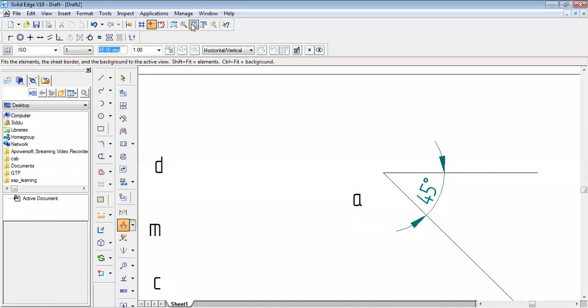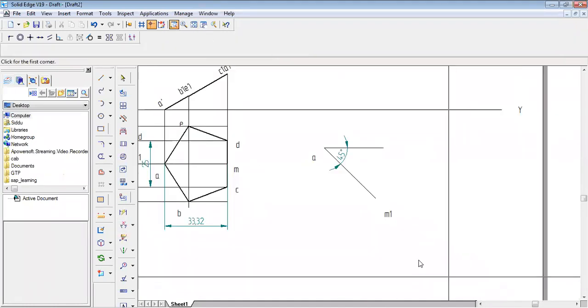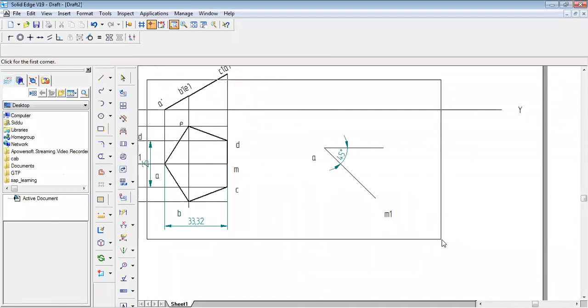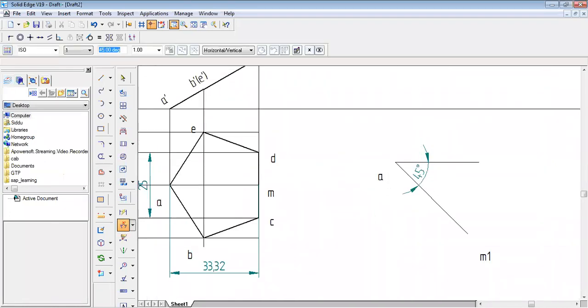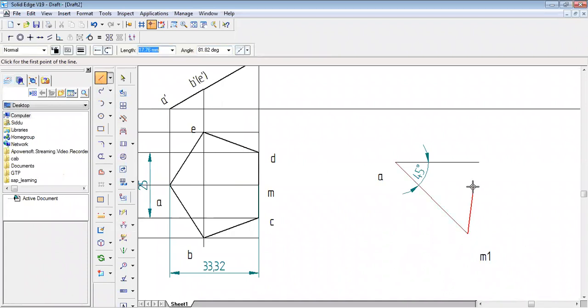So this is A and M1. After that, I will draw one more construction line, the locus line of M1, like this. And this should be parallel to the XY line.